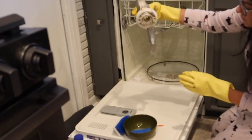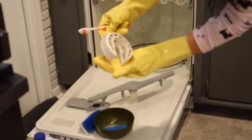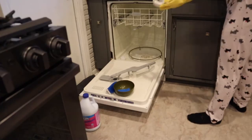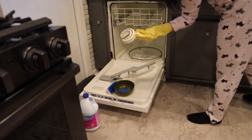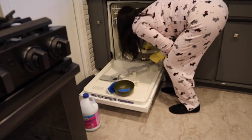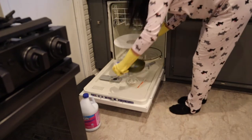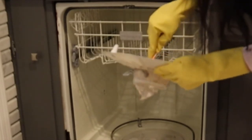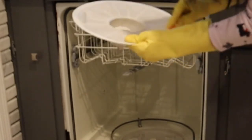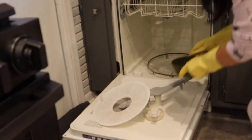When taking out these little pieces and parts, I would actually watch YouTube videos for your exact model — that's what I did. You have to be very careful with the screen because it can break easily on some dishwashers. This is the important part because there's a lot of gunk in mine, but I've also never done it before. This is what filters everything. I didn't even think to flip it over at first, but when I did, there was just so much junk on the back.